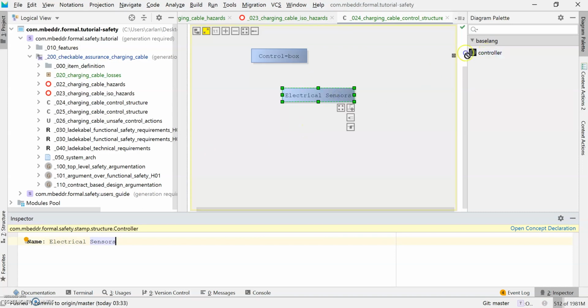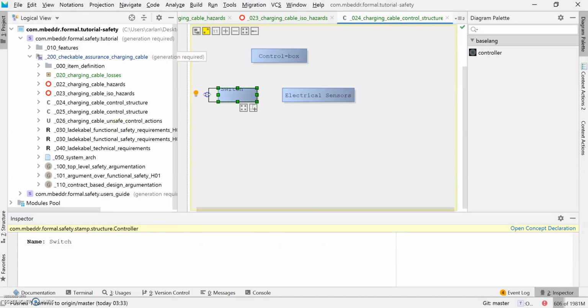And then also this control box shall send control actions to an actuator, a switch, which would open the circuit in case the intensity or the voltage are outside their bounds.